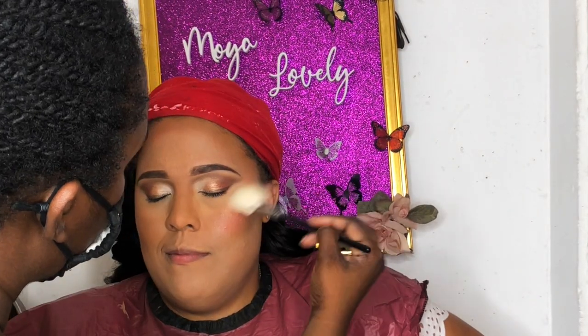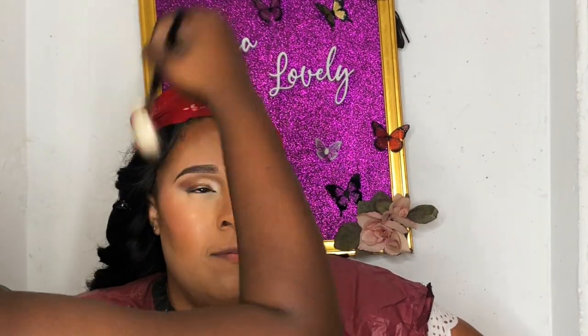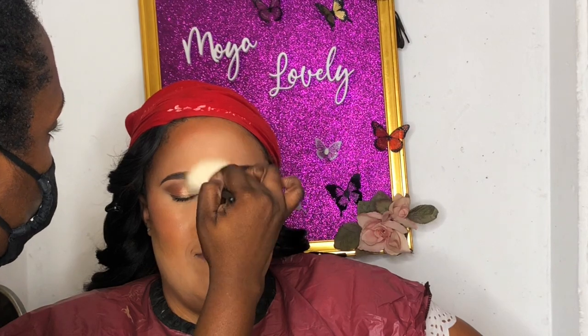Alright, so here I'm going all over the face and blending everything in. So first I'm using a lighter tone, skin tone powder, and then I'm gonna melt that in with the same rose water, and this is actually by Benjamin, so go check it out, Benjamin Rose Water Spray. And then I'm now moving on to the highlighter.